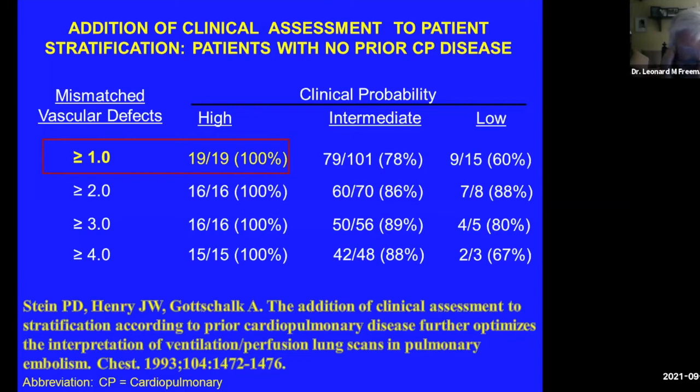Okay, so now if you take that same mismatched defect, the one segmental defect, and you have a high pretest probability, putting these different criteria together, this patient has a pulmonary embolus. So here you changed around completely from what was initially an intermediate type of probability. You end up with a pretest probability that's high, and a patient has one segmental defect. You can see that that is now called a pulmonary embolus. So a one segmental defect, one good segmental defect, and a patient has a high clinical probability, we call positive.